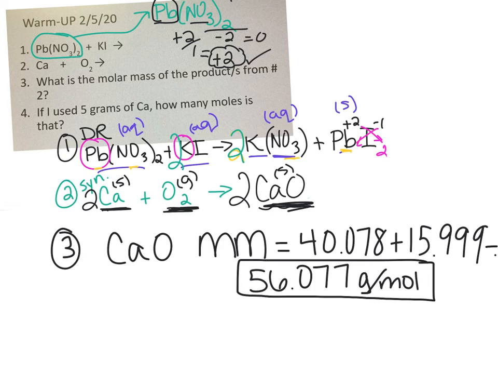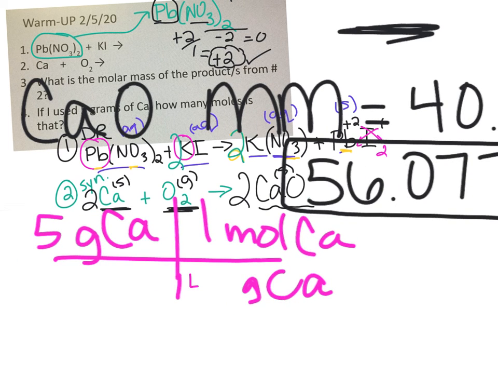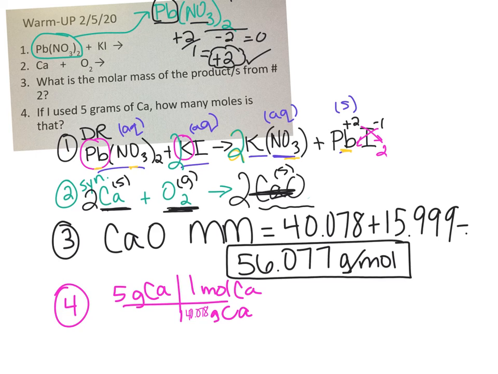Okay. And then finally, for number 4, if you had 5 grams of calcium, and I apologize for my crummy sig figs that I set you up for on this one. How many sig figs am I asking you for? 1. So I would bring my words down to the right, end up with moles on top. So 1 mole is equal to the molar mass of calcium, which I did not give myself enough room. Okay, there you go. All right, so 40.078. So we would divide it. Hold on 1 second. And then we would get the answer of 0.12 moles, which we would round down to 0.1 for sig figs.